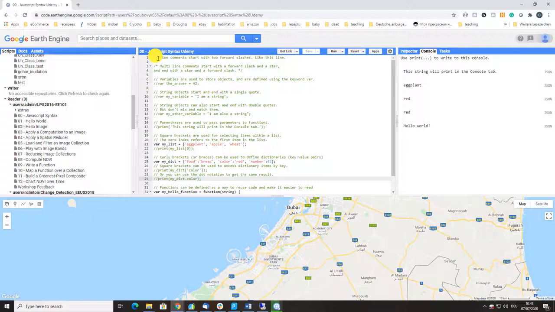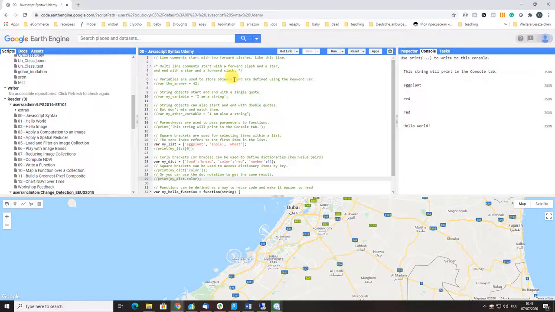First, we will start with a theoretical overview of how to declare variables, and what objects, dictionaries, and functions are in JavaScript. Then in the subsequent videos, we are going to apply it on simple examples for remote sensing and GIS applications, for geospatial analysis applications in Google Earth Engine. So hopefully, at the end of this section, you will have a clearer understanding of how to use JavaScript in Google Earth Engine.